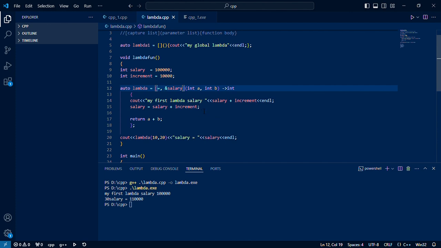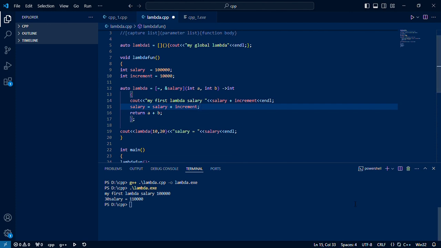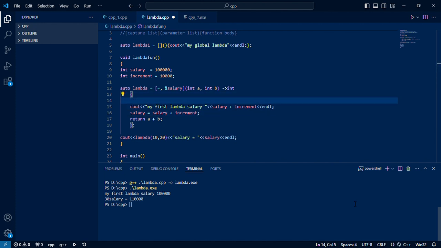What else is there to discuss? Okay, so this is how we can make use of a capture list. In the capture list we can mention any variable which needs to be accessed either by value or by reference. And what else can you pass? You can pass variables through the function parameters, which can also be accessed inside. Suppose you wanted to declare an integer age.